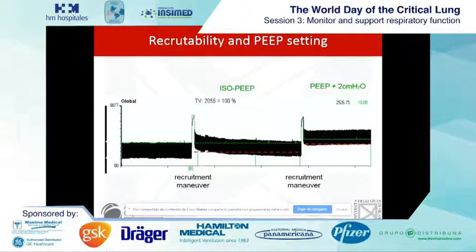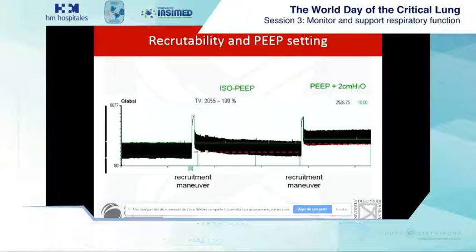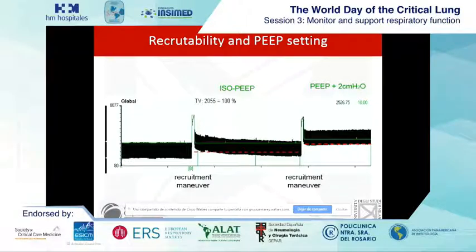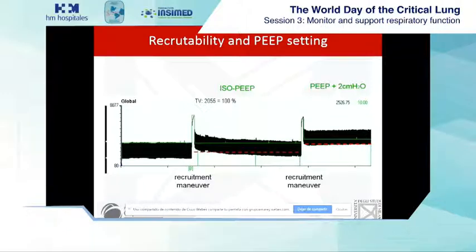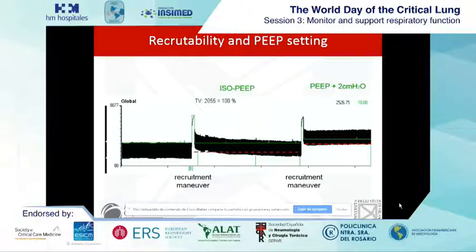But also you see that during time, this alveolar recruitment gets lost, and the lung volume in a short while, 15 to 20 minutes, goes back to the initial value. So I have an important information from this slide. Lung is recruitable, but the PEEP is not enough, it can't stay open. So we repeat the maneuver, and we increase the PEEP by 2 centimeters of water. Thanks a lot for moving the mouse, I really appreciate it. And then we stabilize the alveolar recruitment. Next slide, please.